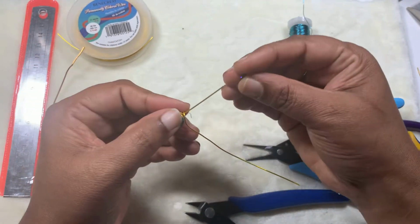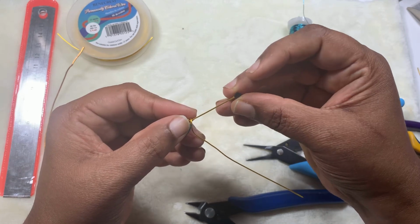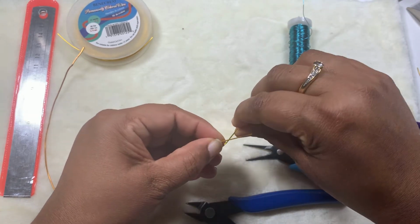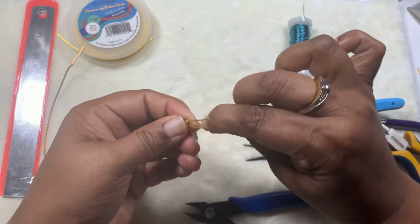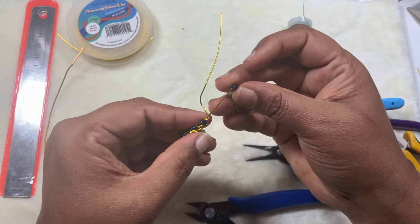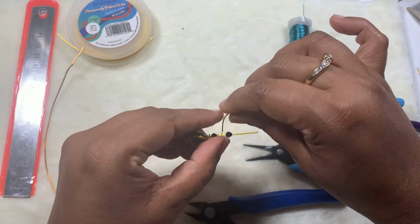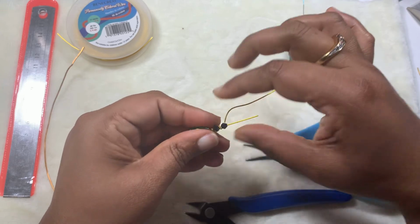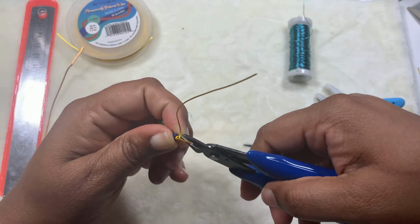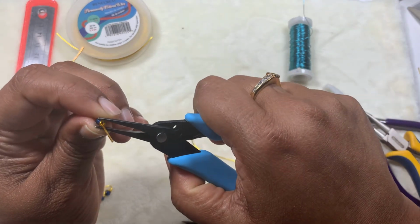Now I'm going to add my bicones. Because I'm using a 20 gauge wire, the bicone will go on nicely. Then I'm coming in the back of the bicone and twisting it one more time. Then taking one more bicone, adding it to the top wire, the short tail that we have, and then going over on top of that one more time. One more wrap, then snip off the excess wire, and then tuck the tail in.